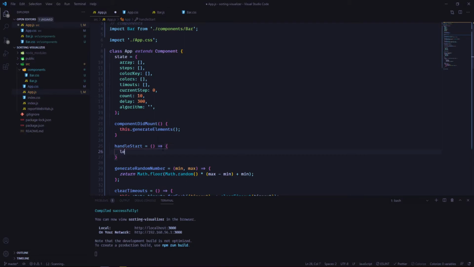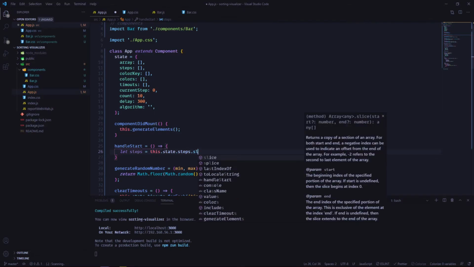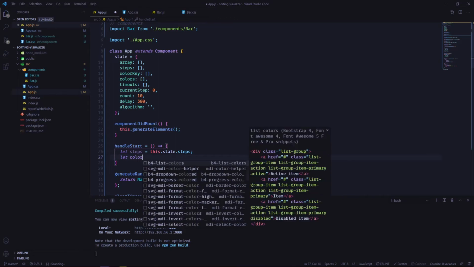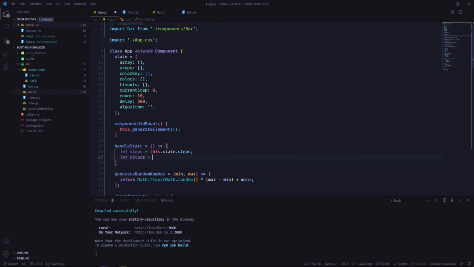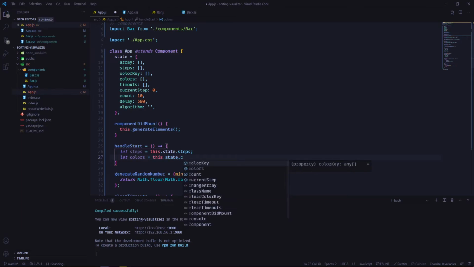I'm just going to take the array. let steps equals this.state.steps. I don't need that, right? let colors equals this.state.colors.